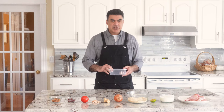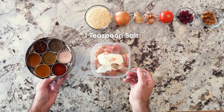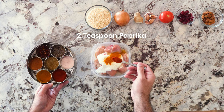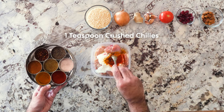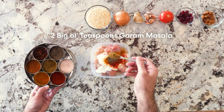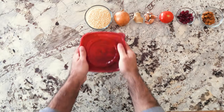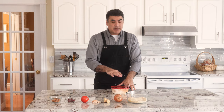First things first, we're going to marinate our chicken in the yogurt. You should let it marinate for at least a couple of hours, if not overnight. I'm using a piece of Tupperware — any container with a lid will work. First we dump in the chicken, next goes the yogurt, squeeze the lime. Now we hit it with the spices: one teaspoon of salt, one teaspoon of turmeric, two teaspoons of paprika, a teaspoon of crushed chilies — you can leave that out if you don't like heat — teaspoon black pepper, and two big teaspoons of garam masala. Put a lid on that and shake it well. We're going to put this in the fridge for one to two hours, at least overnight preferably.